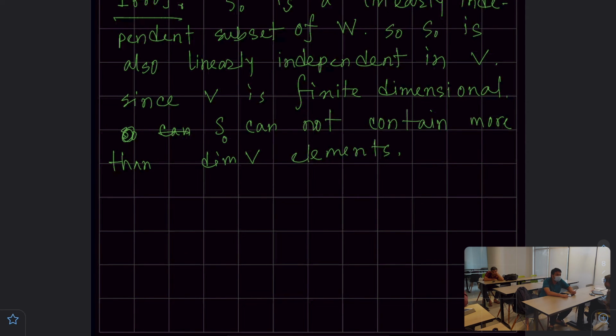So can we extend this set S0? This is actually very important here, because you can always find a linearly independent subset, and you can make this subset a basis of your vector space. So that's why this is very important here. I started with a linearly independent set S0, which is a linearly independent subset of the vector space W, right? So I can make this subset S0 into a basis of the vector space W. How can I do that? I'm going to use the previous lemma.